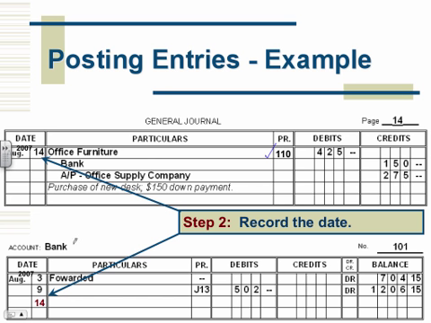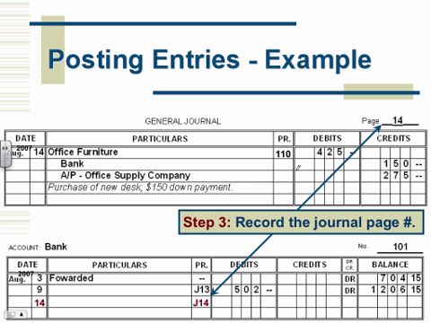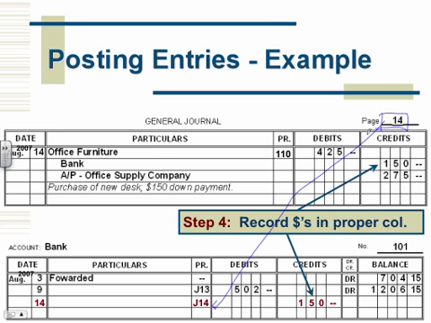Step 1, find the correct bank account, which we did. Step 2, record the date, August 14th. Record the journal page number, which was there, journal 14, because we got this from page 14 of the journal. Step 4, write the amount. So it was a $150 credit, so we're going to put it in the credit column.